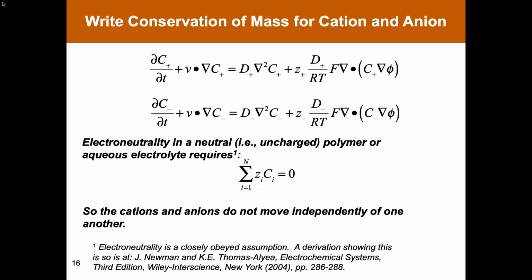There are two separate chemical species, and each will have its own electrochemical potential and will be driven to transport by its concentration gradient and the way the electric field acts on it. And so I'll use D+ for cations and D- for anions, likewise for concentration and also for charge. Now, these two equations initially would appear to be independent of one another.